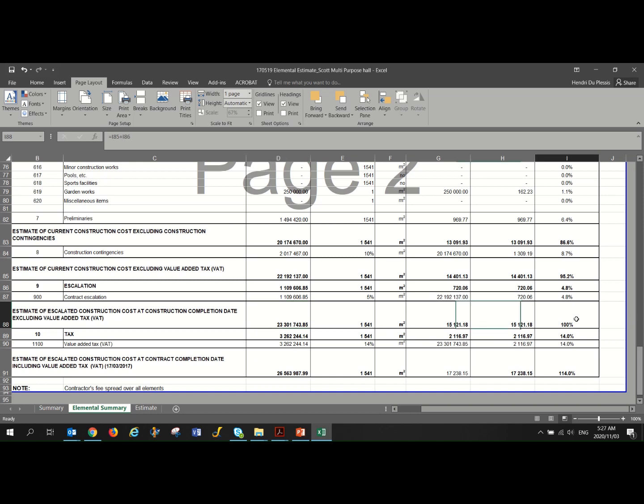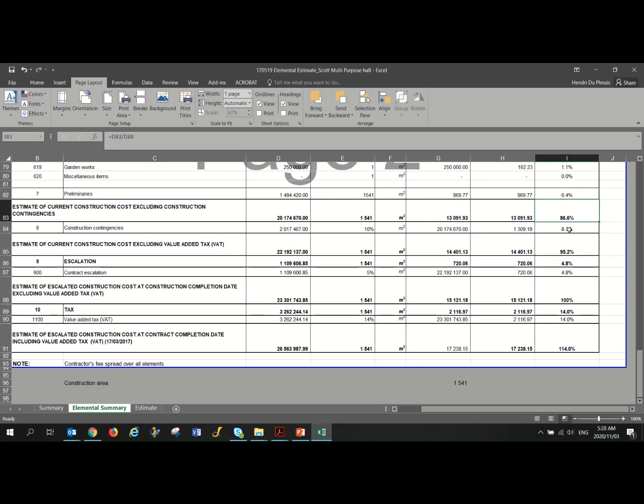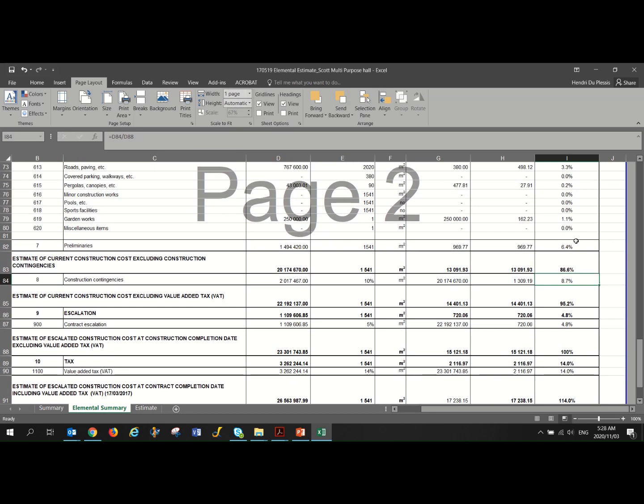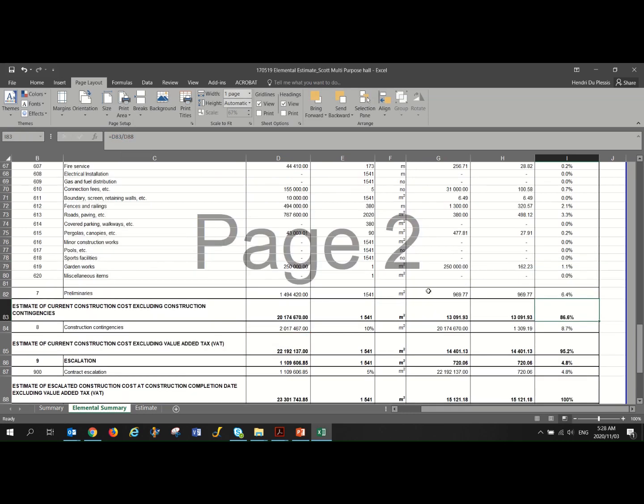So you can see here it's 100%. And then what I've done is exactly the same as on the previous, on your elemental sheet. You just divide that with your total cost before that.